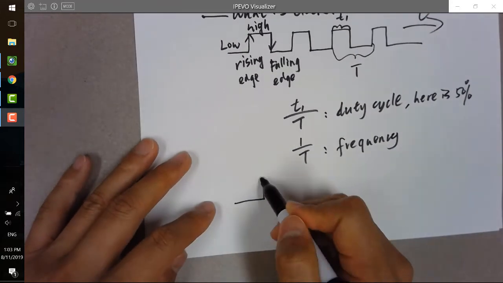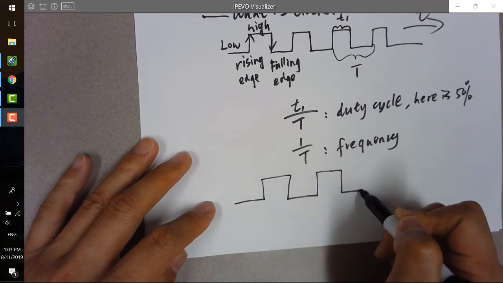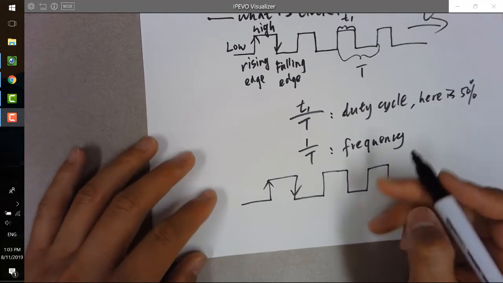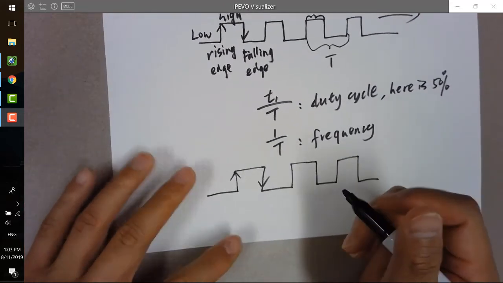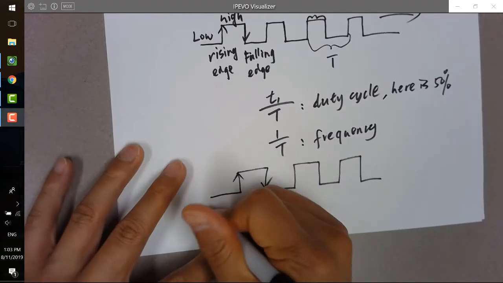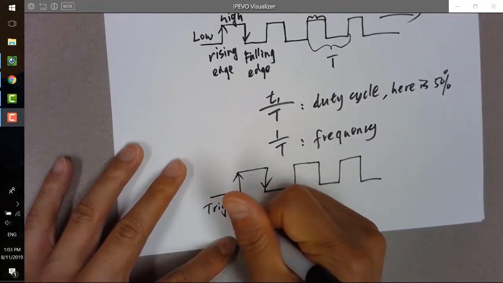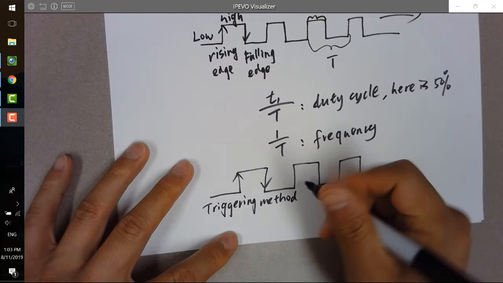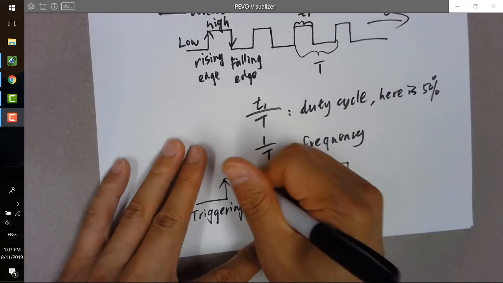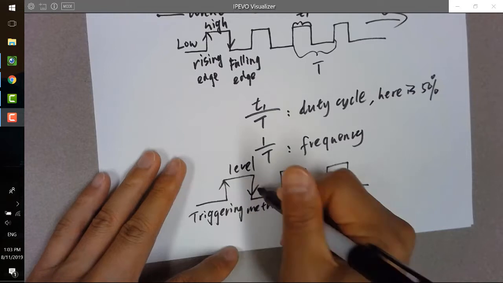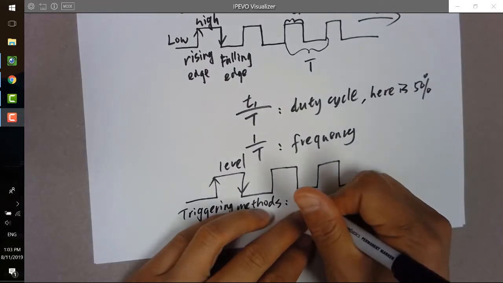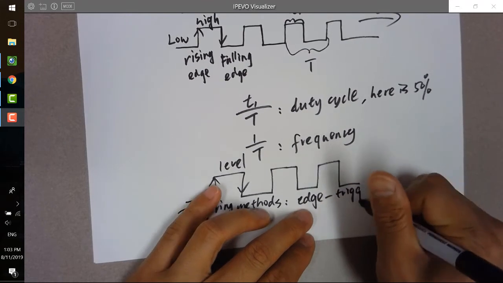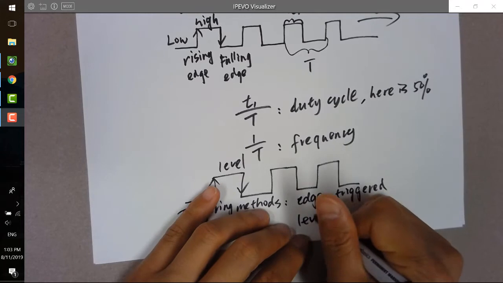And there's another thing you need to know. If we have a clock like that, with a rising edge and falling edge, in flip-flops there are 3 types of triggering methods. So here's a level, here's a rising edge, falling edge. So they are edge triggered or level triggered.